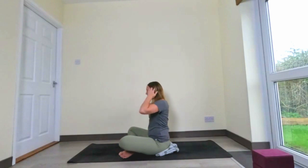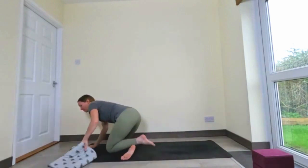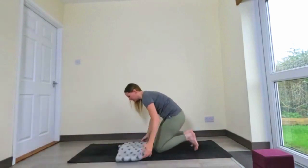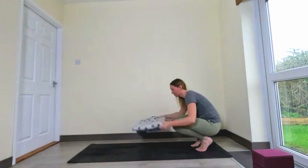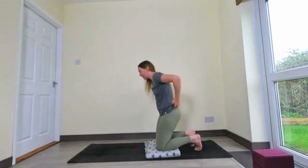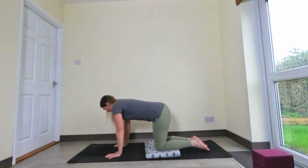Okay, let's come all the way over onto all fours. This is where you can use the blanket for your knees if you like. So what I tend to do is I will open it up, place it to about where my knees go, and that's pretty much going to stay there throughout the whole of my practice today. So shoulders over wrists, hips over knees, spread your fingers nice and wide.